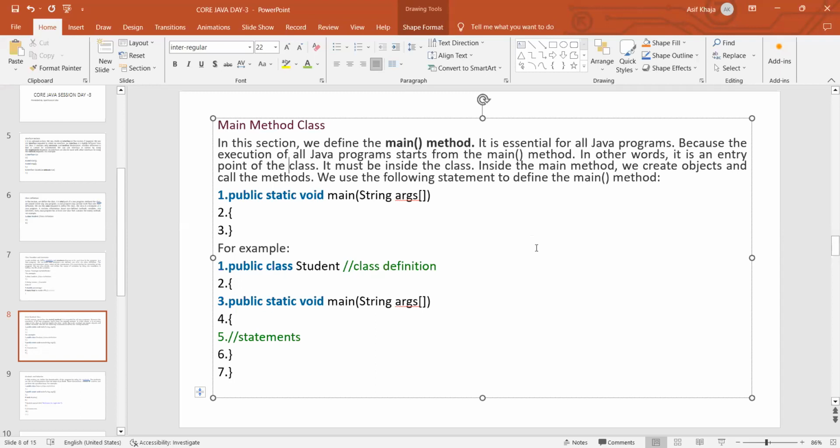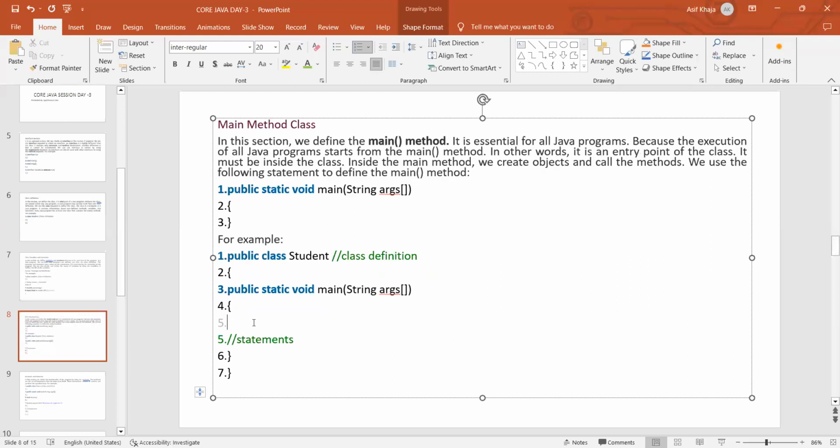Inside the main method only we can create the objects and call the methods of any classes. See, this is the main method. And if earlier we had the Car class, one class, we can create an object for that Car class here.